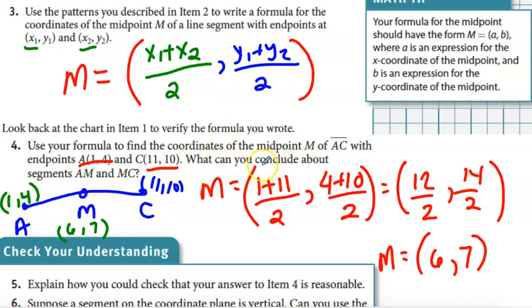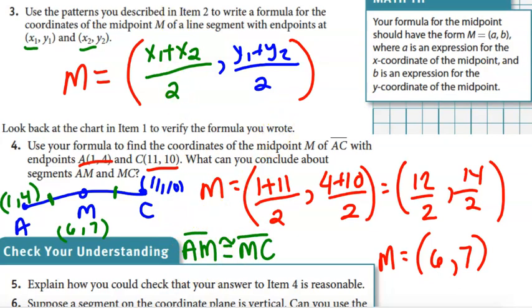So what can we conclude, what can we tell about segments AM and MC? So I know, back to my last unit, if it's a midpoint, I know that this piece is congruent to this piece, and I was allowed to make those tick marks. So it just wants me to write it out, that I know that AM has to be equal or congruent, because they're segments, to MC. Okay? So if something is a midpoint, it cuts into two equal pieces, and I'm able to conclude that those line segment pieces are going to be congruent.